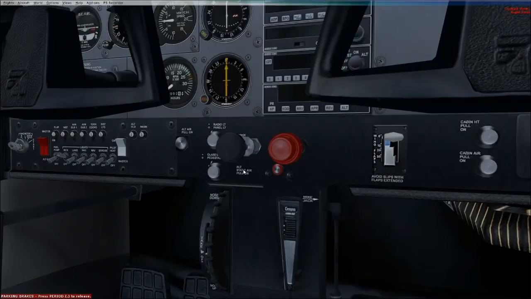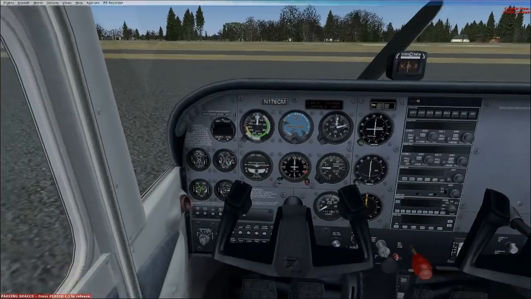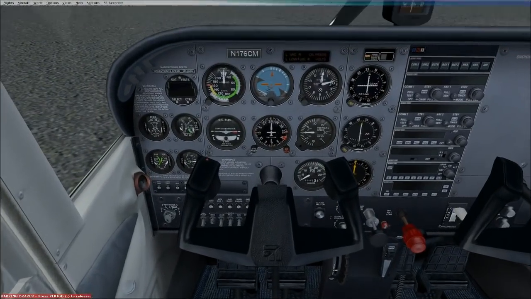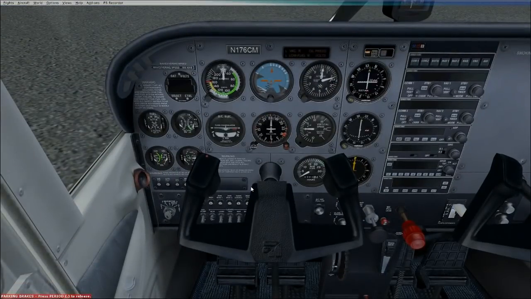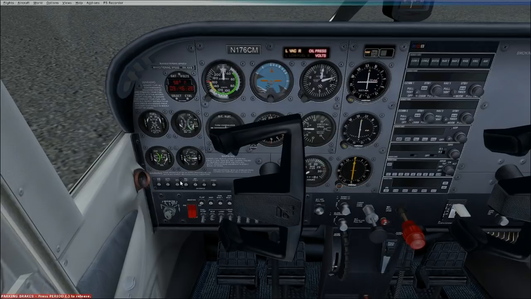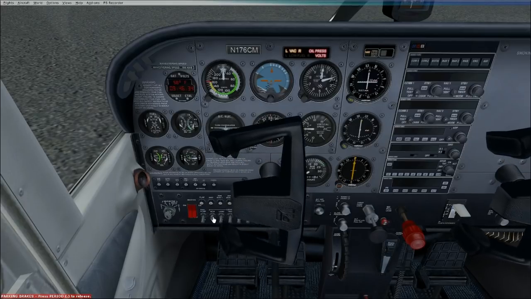Alright, so that is the button prompts that we need to be familiar with before we get to starting the engine. Alrighty, so let's go ahead and get the engine started. The first thing we need to do is master battery on. Flip both of these red switches on, master battery and alternator. Next thing we need to do is lights. The beacon light should be on.